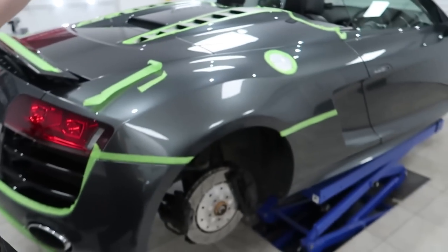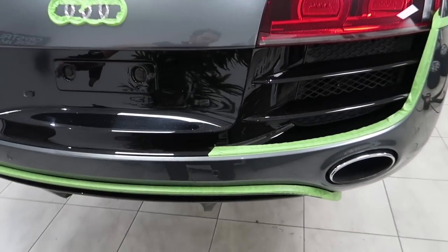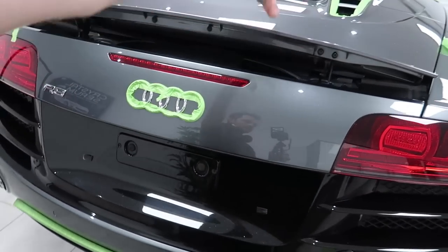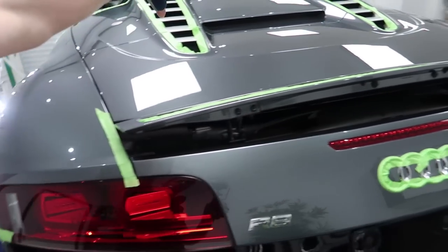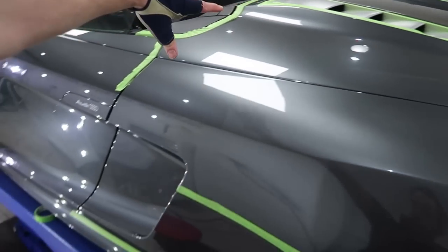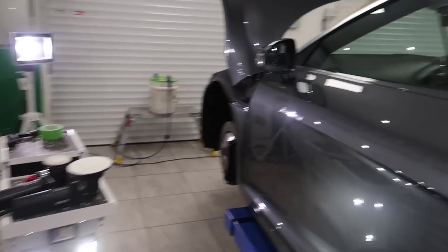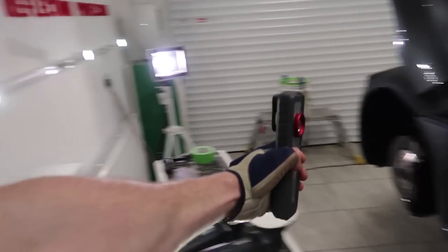Busy old day. Today, rear deck, offside rear quarter, rear bumper, yet to do the gloss black, the light clusters, the rear deck, the spoiler, this deck, the vent, light cluster, near side rear wing, and this portion. I suppose it's not bad progress. And we're now tackling down the near side. Well, there's a lamp. Magnetic.